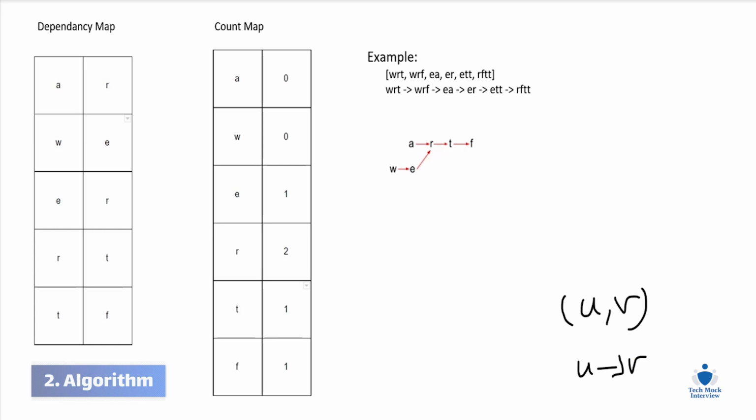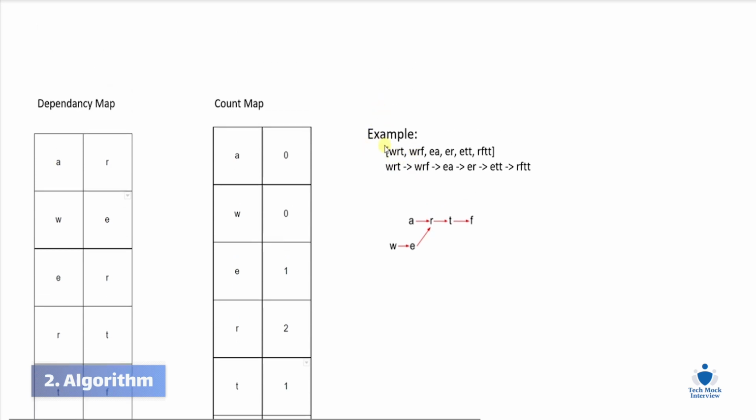And you'll understand exactly what I mean with an example that I'll be going through right now. So let's say we have this list of words, and we want to find out what's the ordering of the letters for this alien language. Now, all of these words are sorted in lexicographically increasing order. So for simplicity, I'm going to convert it to a graph like this. And as we can see, WRT comes before WRF and so on.